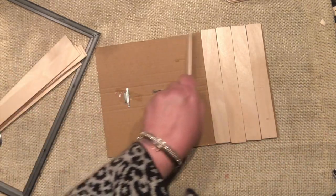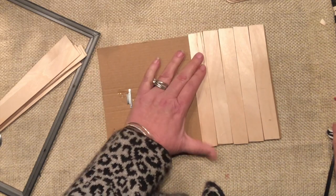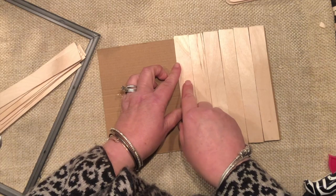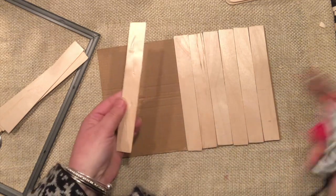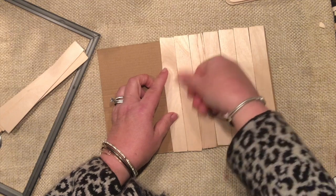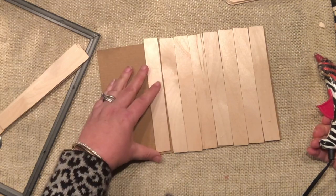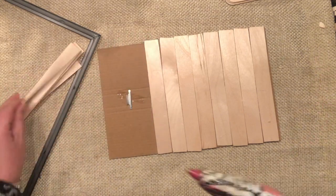But sometimes, if you're lucky, you can put the paint stick right into the back of the frame, but not with this one. I was literally missing maybe an inch altogether to be able to use the hot glue. But it's actually a fun process. As you can see, they're just a little bit uneven, but it really doesn't matter. What I usually do is, the frames that I usually get from the Dollar Tree are those wooden ones that I can dress up all around and make them even bigger.